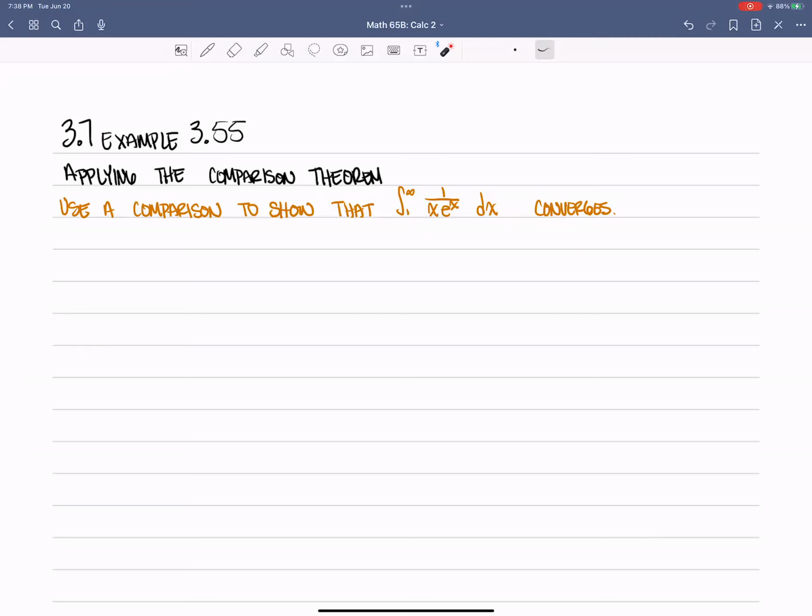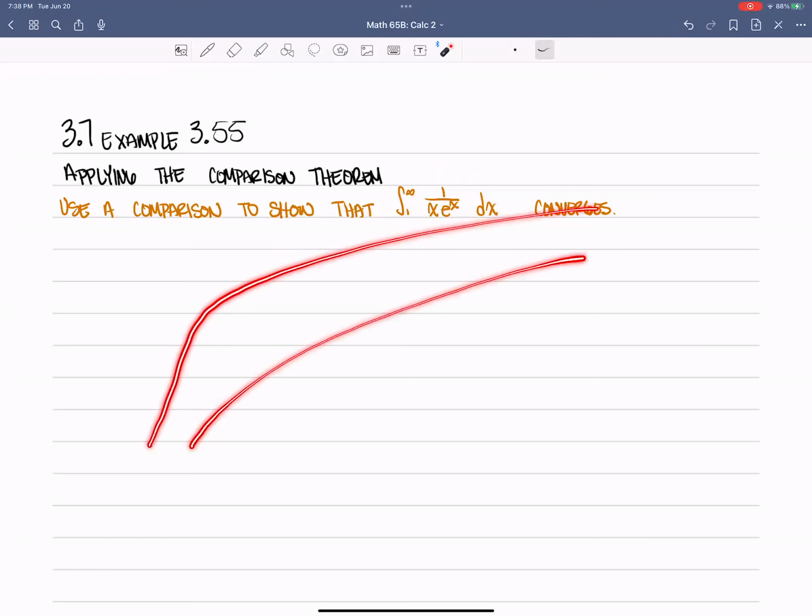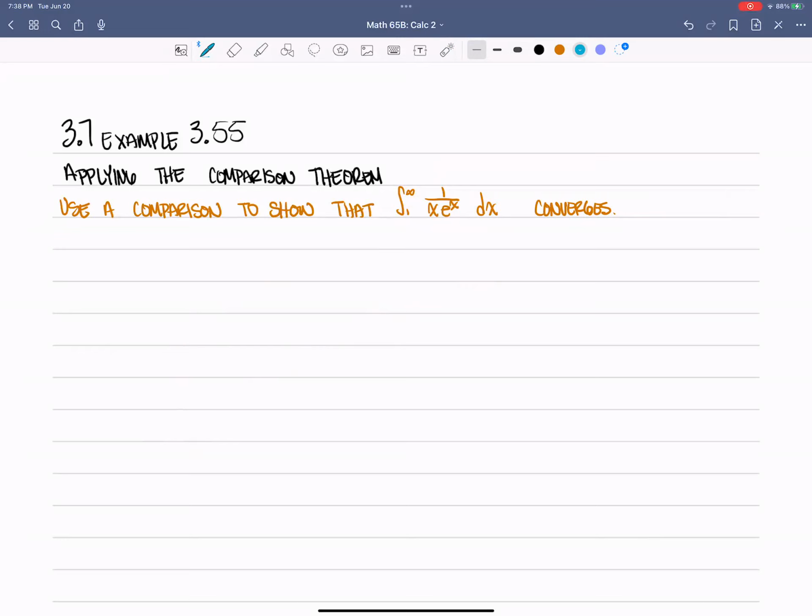is larger than this that converges. If we find a function that's always larger and this ends up converging to some sort of value, this one is going to converge too because it's always going to be smaller than that. So we could find a graph that's larger. I'd say just 1 over e to the x. I feel like that one's always going to be larger. So let's do that comparison.